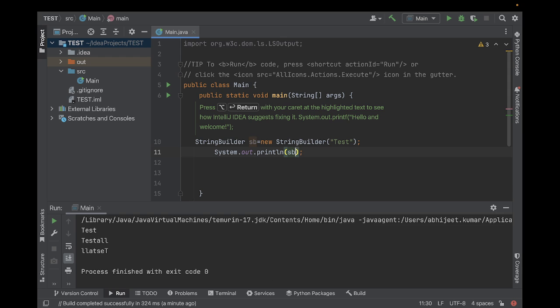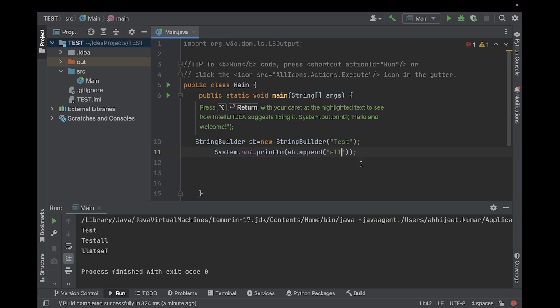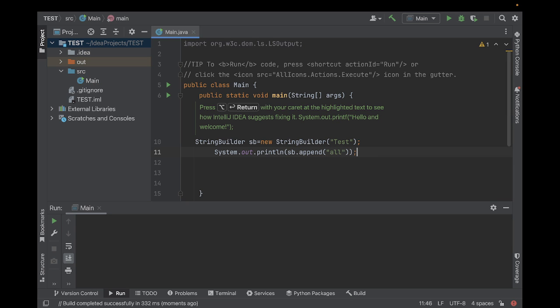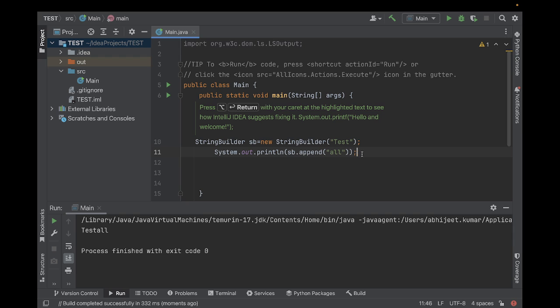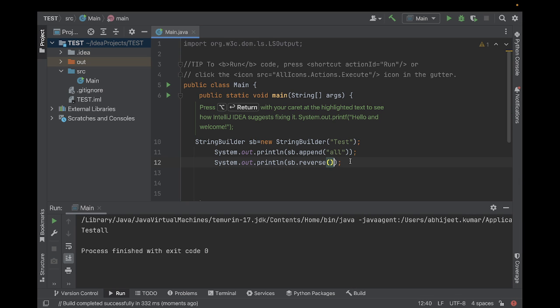If I give sb.append, again I give it all, so I have got test all. I have concatenated it. Now if I give sb.reverse, you will get the reversed string. So the same line can be done here also.